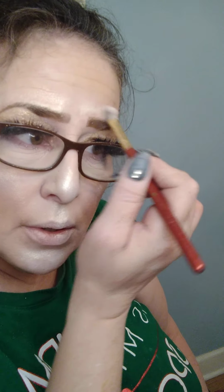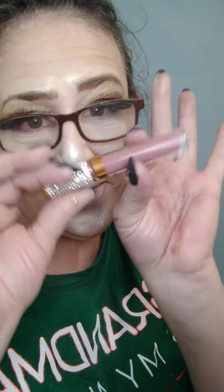Rub your skin. That's it. Of course, your nose. I do not highlight my head because I'm older, so I go above the eyebrows. And lipstick, and call it a day for Live Glam.